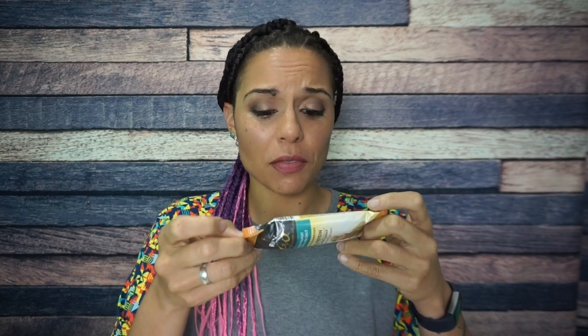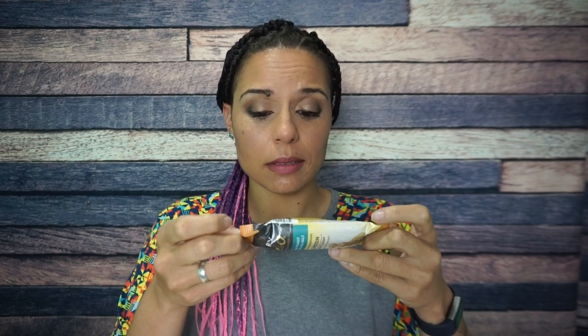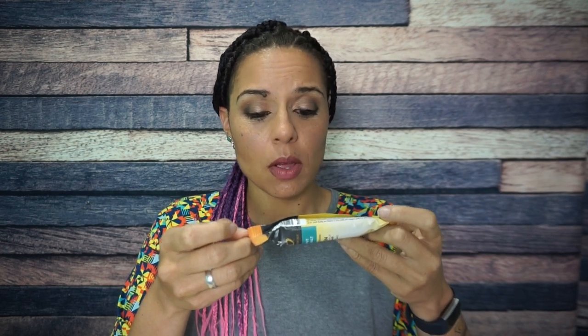We have a Raw Rev Glow Bar, Creamy Peanut Butter and Sea Salt. Radiance from the inside out. Oh, well, look at that. 1 bar is 180 calories, 11 grams of fat. Total carbs, 17. Woo, that's pretty gnarly. 14 grams of fiber. Jeez Louise. So that's 3 net carbs. God, that's a lot of fiber though. Let's see. Yeah, isomaltooligosaccharides. Come on, IMO. I'd be interested in testing this to see what it does for my blood sugar, but here we have a bar for on the go.